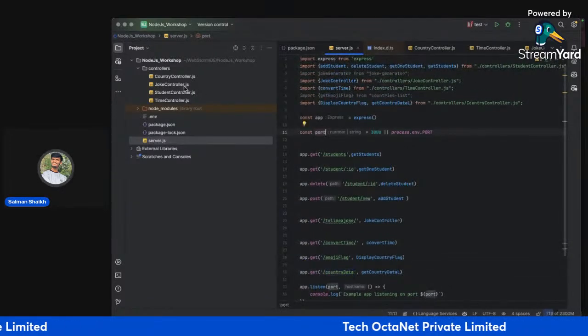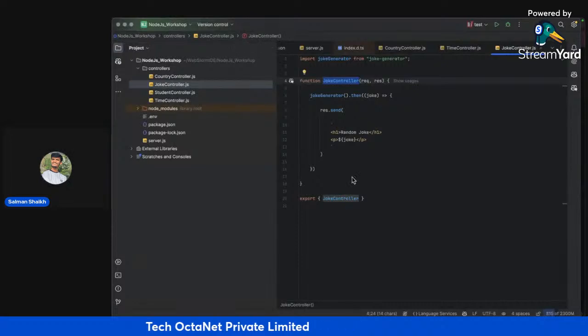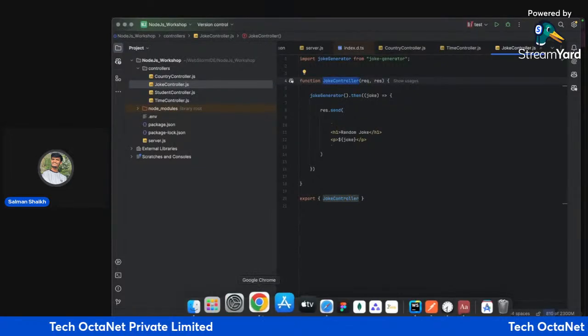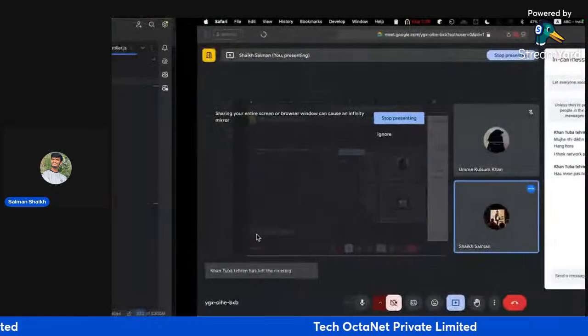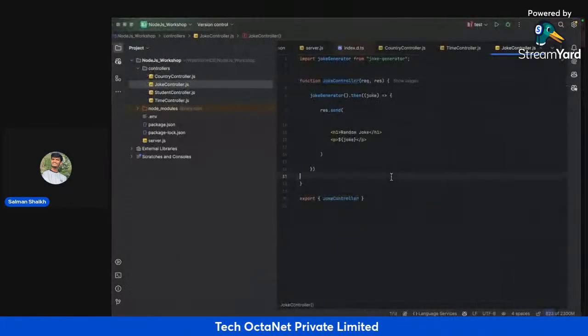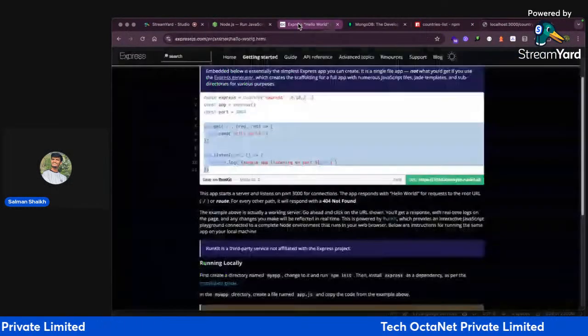This was very simple. We imported some libraries and we created the functions. And this is exactly how Express.js works, right? It's very simple to understand.